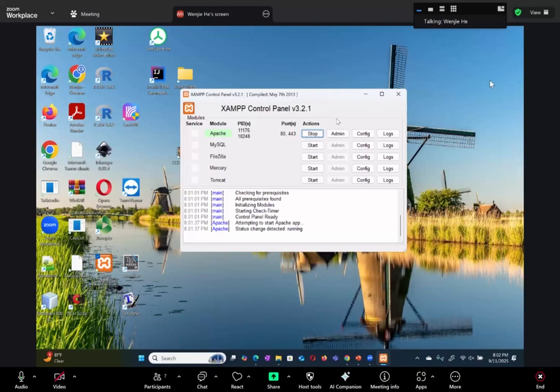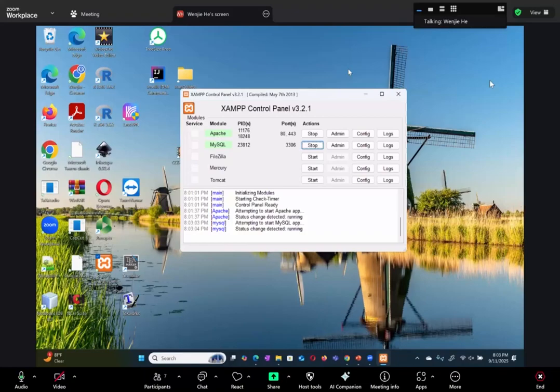But for web applications, people usually use the default port number 80. So the first server is running. Now you click the start button for the MySQL server, the second server. Then it is running after a few seconds.